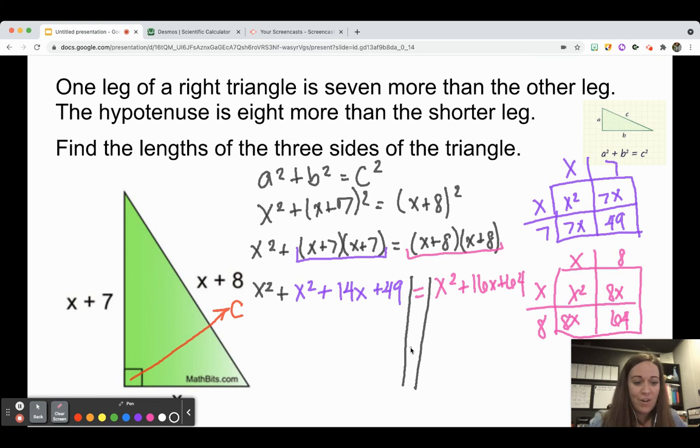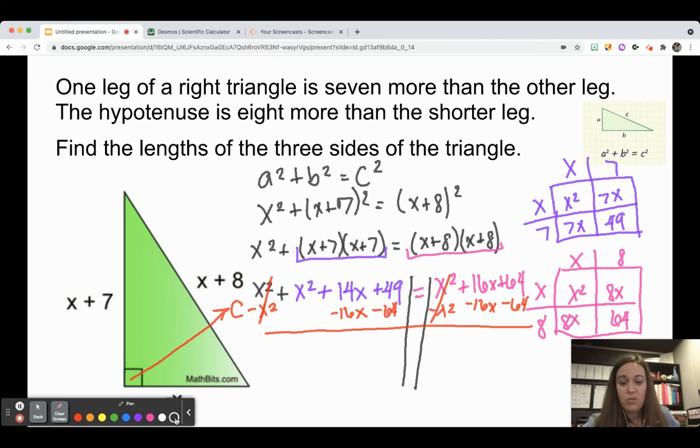Okay, something that I noticed is I'm going to move things from the 14x and 49 side. It's okay. I'm going to do it the other way, and we're just going to work with the negatives, okay? But you could move them in the opposite direction so you don't have negatives. So let's subtract x squared over. I'm going to go ahead and take it from this x squared. They happen to cancel there. Okay, subtract 16x. I'm going to go ahead and line this up with 16. And then subtract 64. And remember, I'm doing this so my equation is equal to 0.